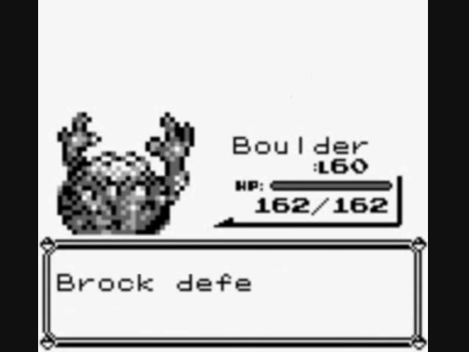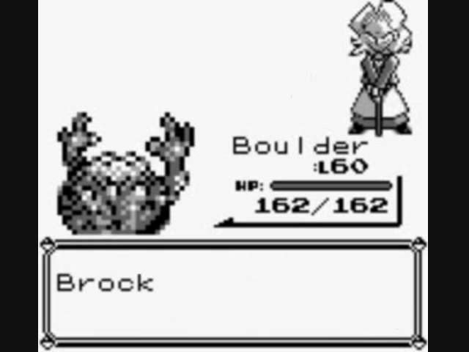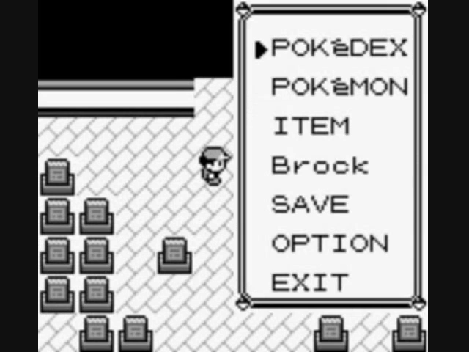Oh ho, you're something special, child. You win. I see what the old Duff sees in you. I have nothing else to say. Run along, child. Oh, thank you for finding your flaw.